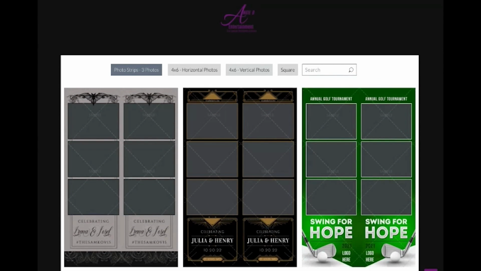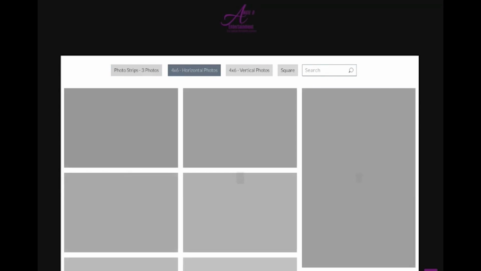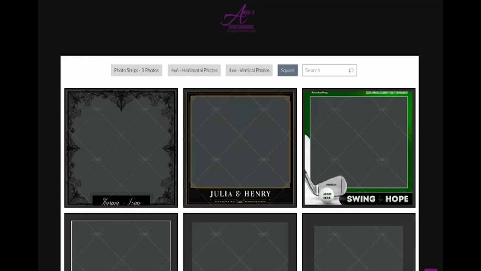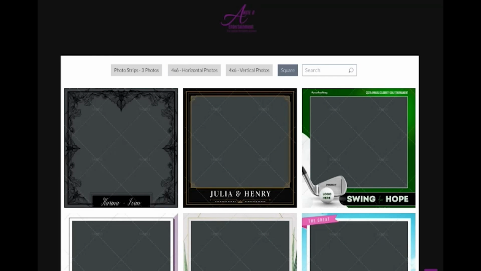And when you select that, again, the same thing, you go in and you say what it is that you like, and you put in there what it is you want it to have on it, and you hit submit, and that automatically comes to us, and we add that into your booth one more time.